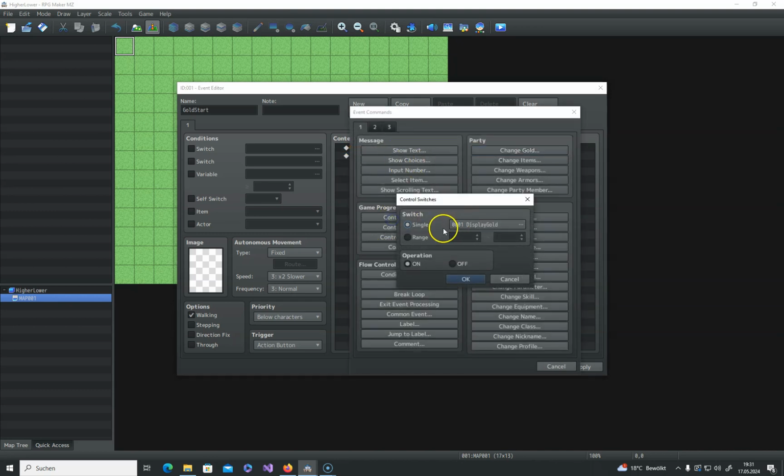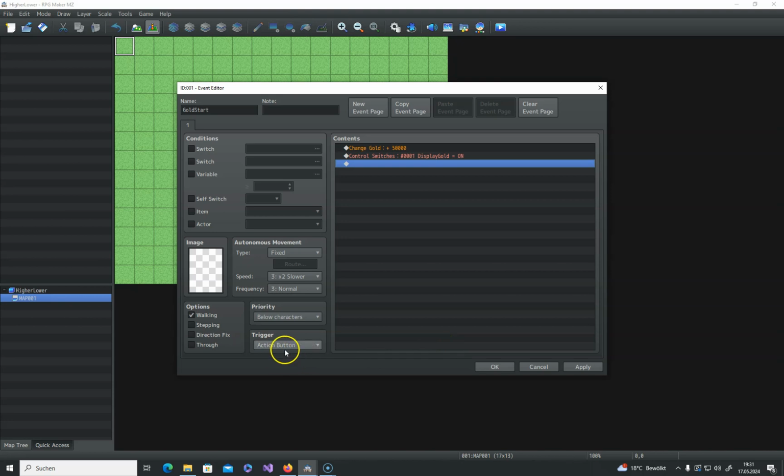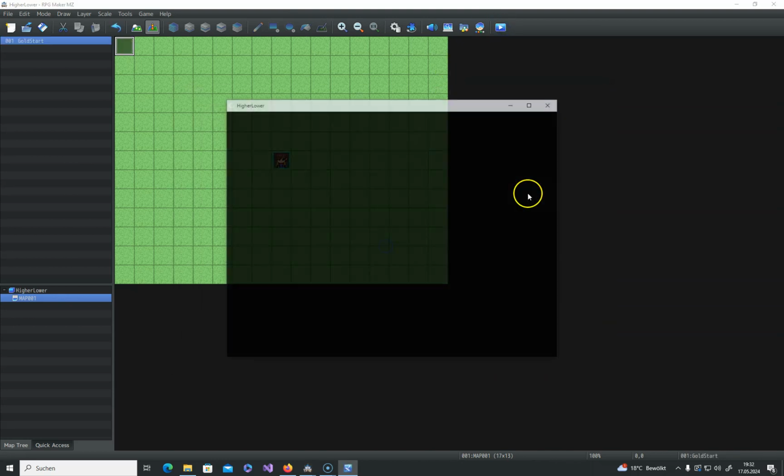After that we set this switch to on and set this to parallel or autorun. It doesn't matter because it deactivates itself after doing this. So now we can check if everything works.